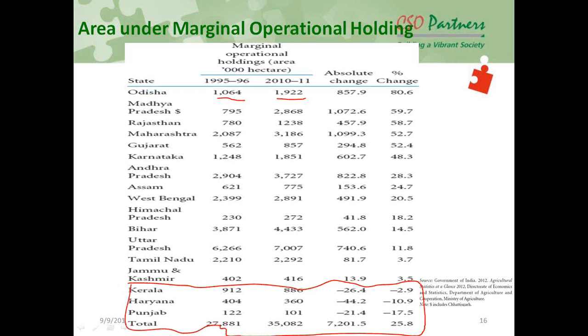So most of these cultivators are leaving their agricultural occupation and doing something else. The bigger farmers are acquiring more and more land from the smaller farmers, and the land is going to fewer hands. Agriculture has become more capital intensive, industrial input intensive, and the marginal farmers find it really difficult to maintain their agricultural activities because they don't have that kind of capital. So they are selling out their lands, and the bigger farmers are acquiring more and more land. We see a negative growth here, so the size of the land where the marginal farmers are cultivating has reduced. Probably it has gone to the bigger farmers' hands.